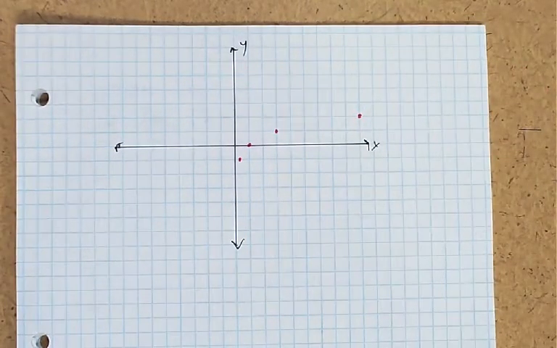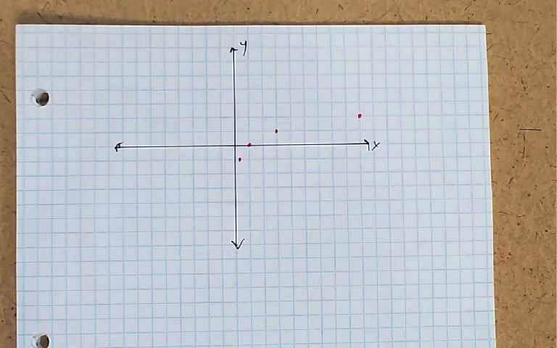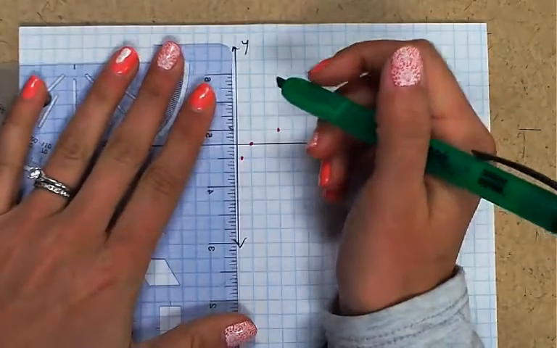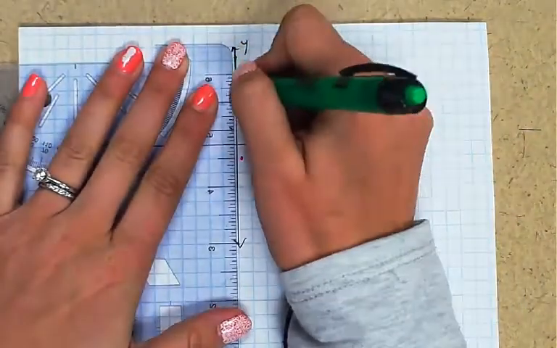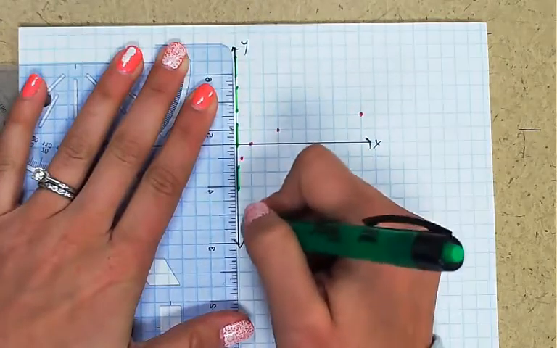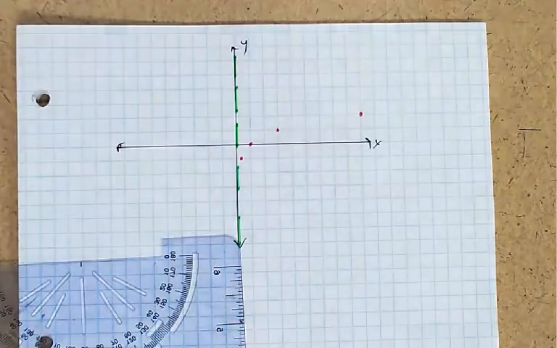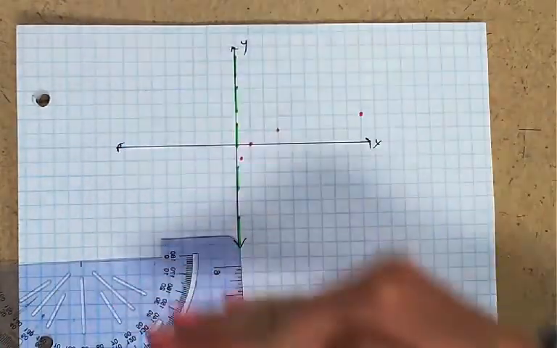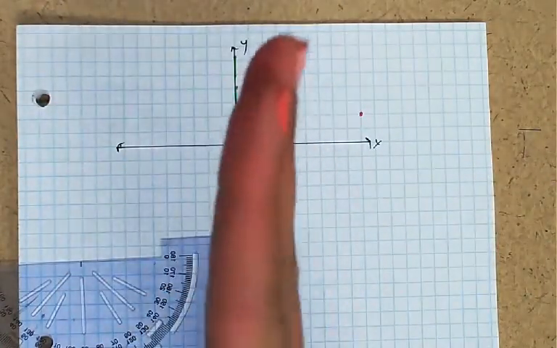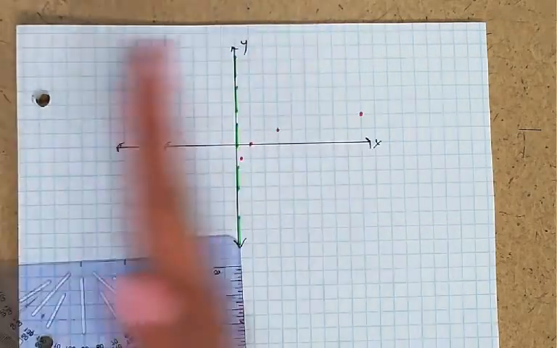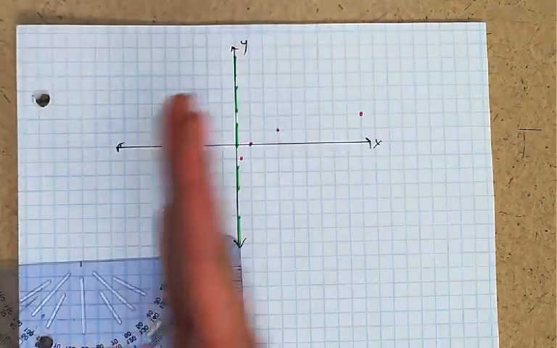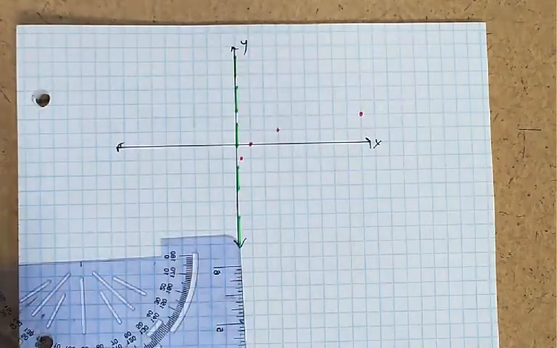Okay, so when you have a logarithmic function, it does have an asymptote, but it's different than the exponential functions because, like I said, they're inverses of each other. So logarithmic functions will have a vertical asymptote. You cannot go across the y-axis unless you are shifted left or right. With exponential functions, when we shifted up and down, the asymptote went with us. With logarithmic functions, if you have shifts that move you left or right, so things that are added or subtracted, that's going to move your asymptote.